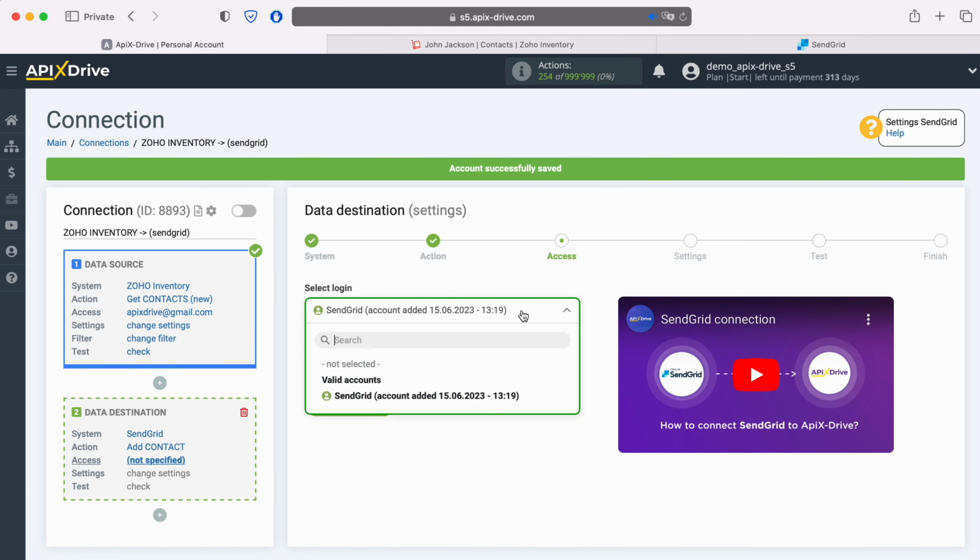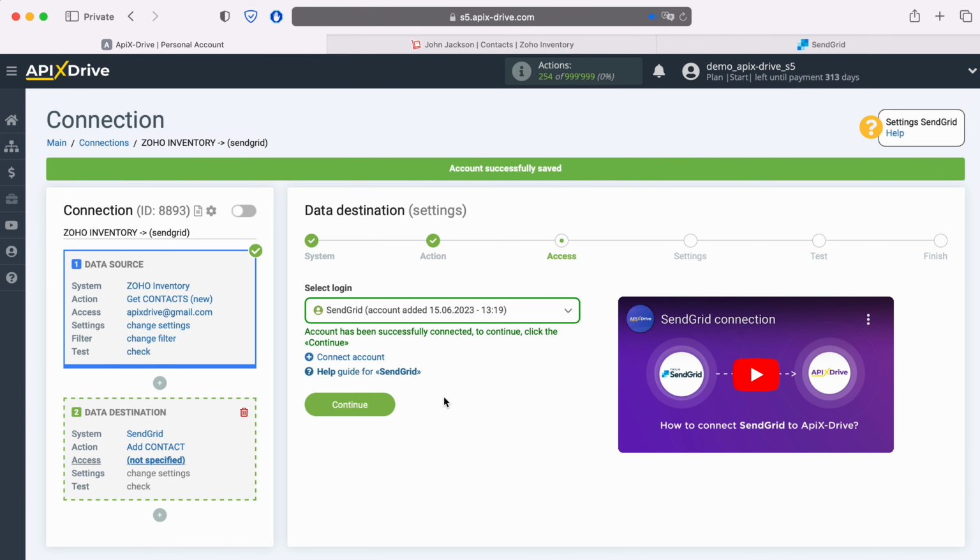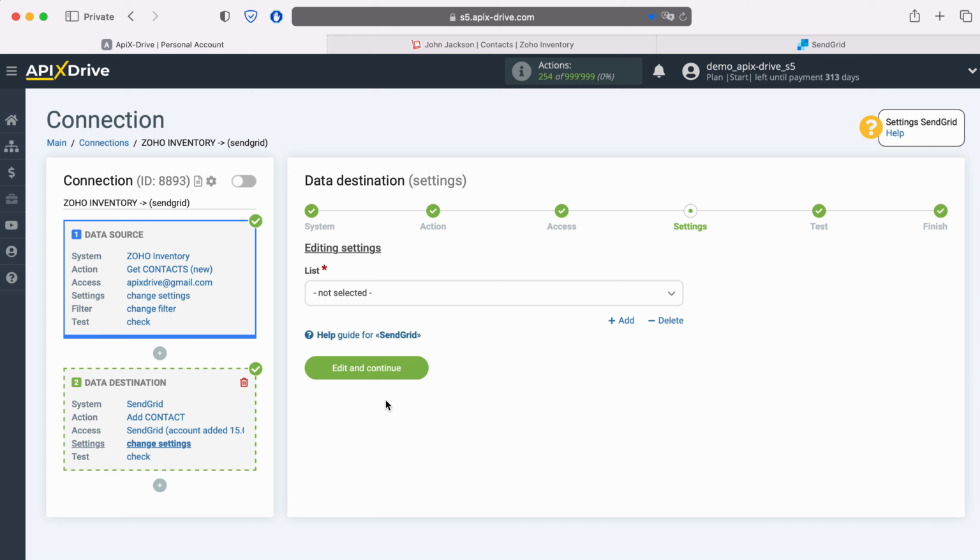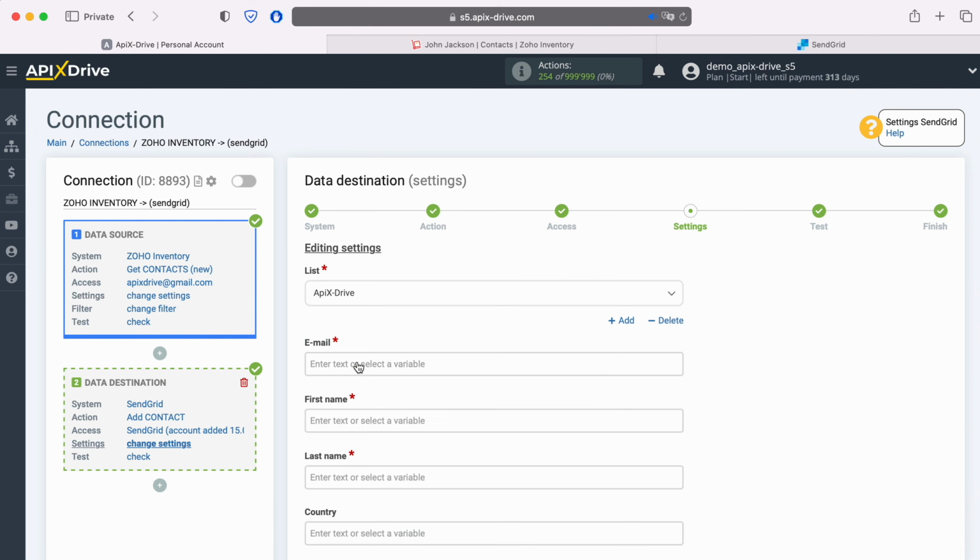When the connected login is displayed in the list, select it and click Continue. At this stage, you need to select a list in which new contacts will be added with each new contact from Zoho Inventory. Next, you see the SendGrid fields for creating new contacts. You can assign variables from Zoho Inventory to these fields.